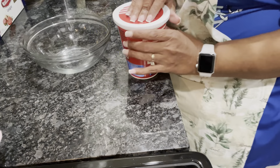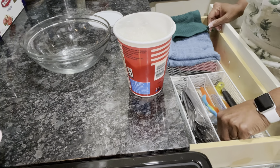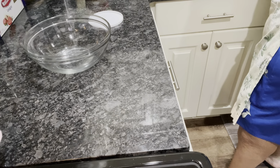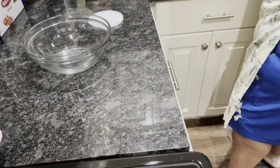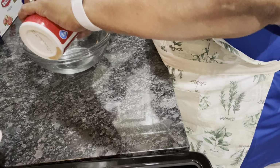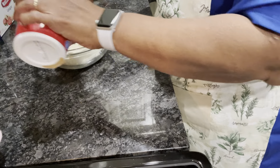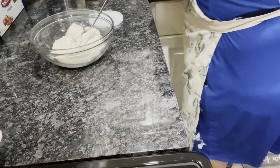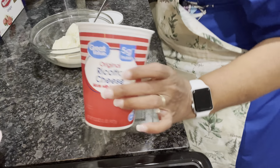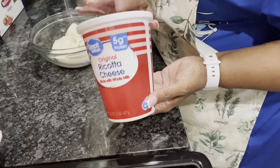So now we're going to work on our ricotta. Okay. And what we're going to do is pour our ricotta in our bowl here. Okay, just like that. Ask y'all, do y'all ever keep your little containers like this? Do y'all ever keep your containers? I keep my container. I throw away some of them, but a big one like this, I keep it.